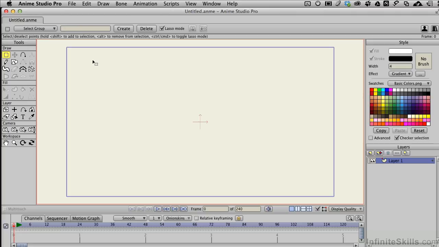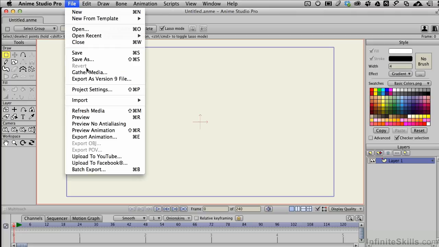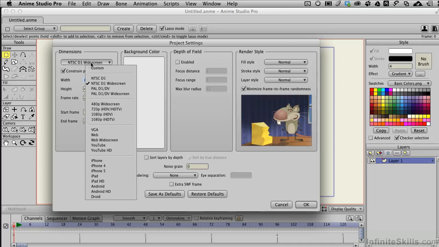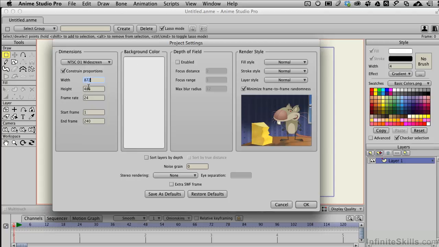One of the most important things you can do is make sure that you go to the project settings before you begin and verify that the dimensions of the file are exactly what you want. If we were going to go ahead and work in HD or any item like this, I would want to change it at this point in time. NTSC standards are for US television. The PAL standards are for European television. I'll leave the default right here just so we're always working with that.